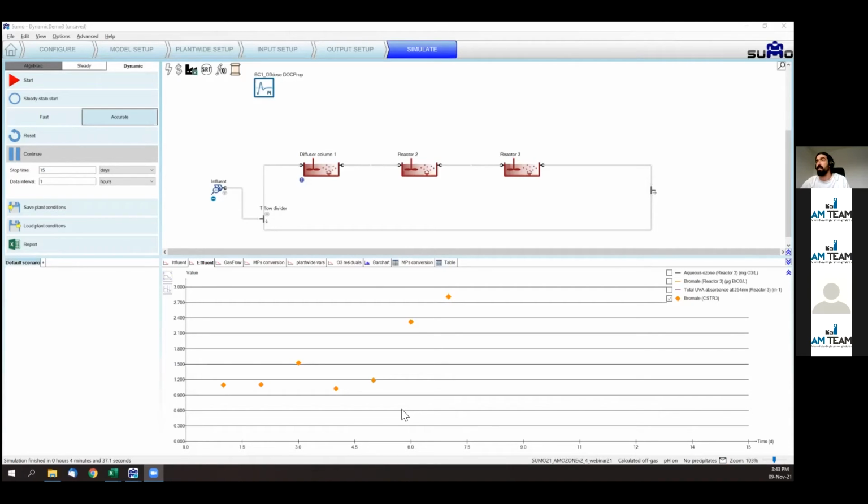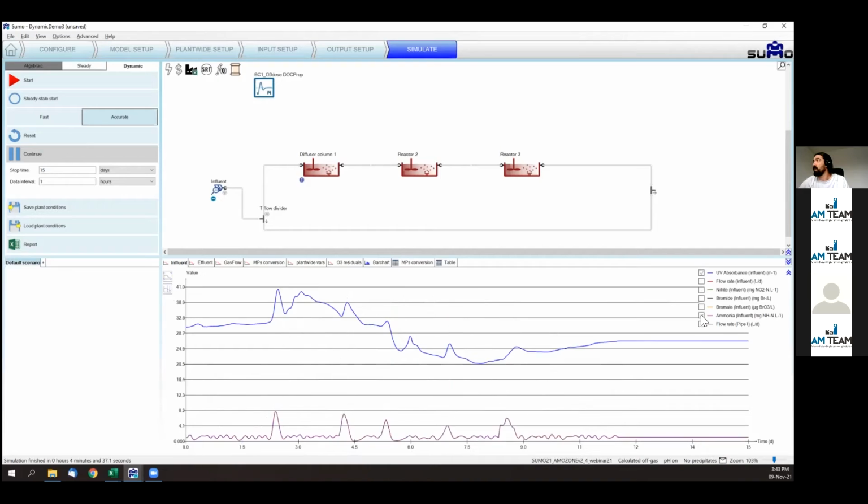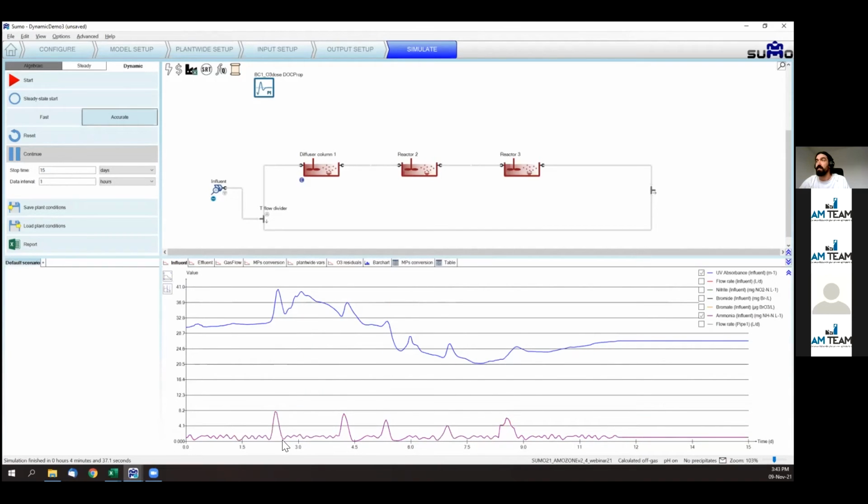So the influent has its dynamics, as we have seen. We have the flow changing. We have UV absorbance changing, so the load of organics is changing in time, and also the ammonia, as we have seen, is changing. So as you can see here, there is a peak in UV absorbance, which is brought by the washout of the sewer. And right after that, there is a dip in ammonia, due to the upstream biological plant, which is probably over aerating as a response to the ammonia controller, and also at this other peak, ammonia is lacking.